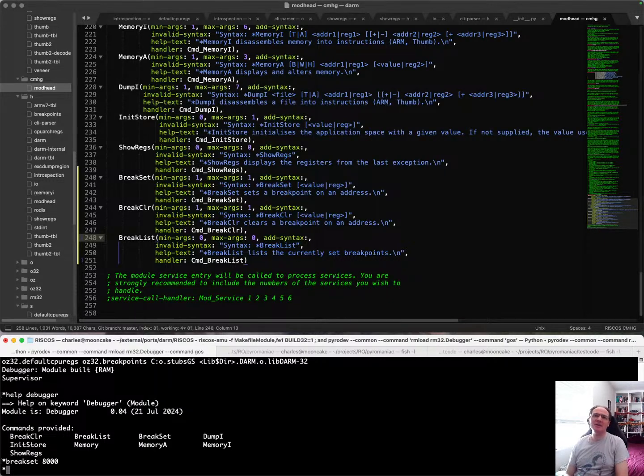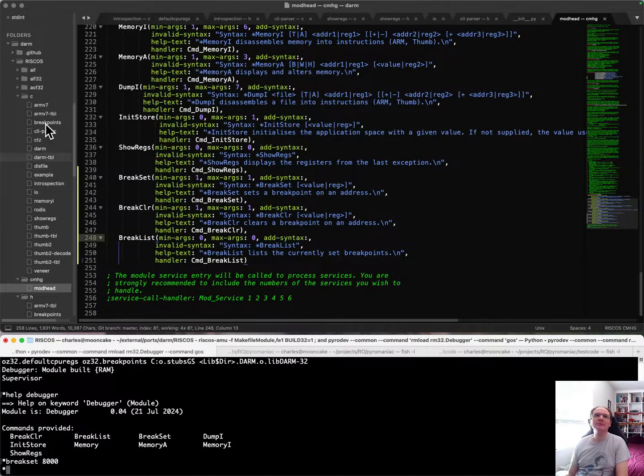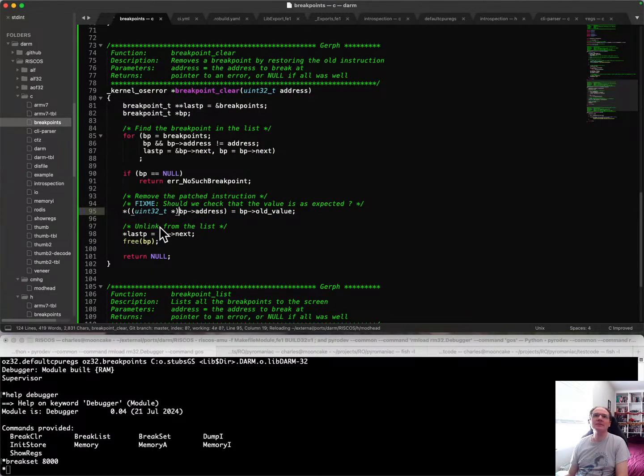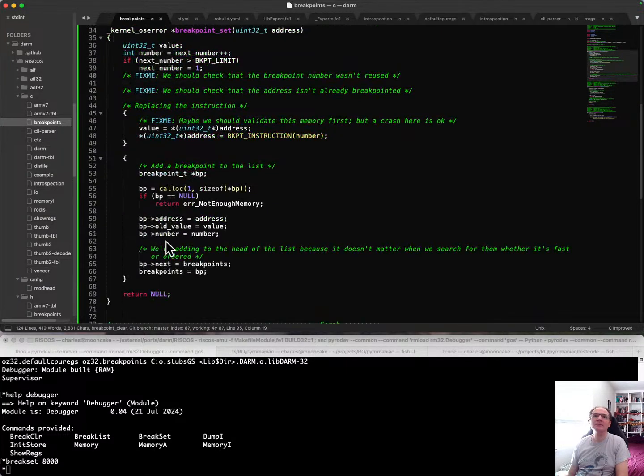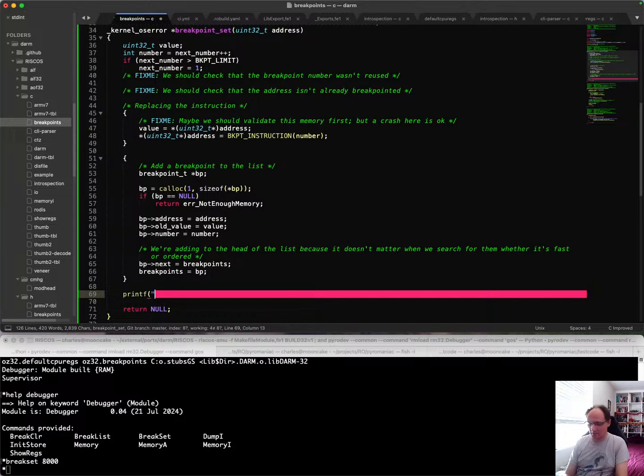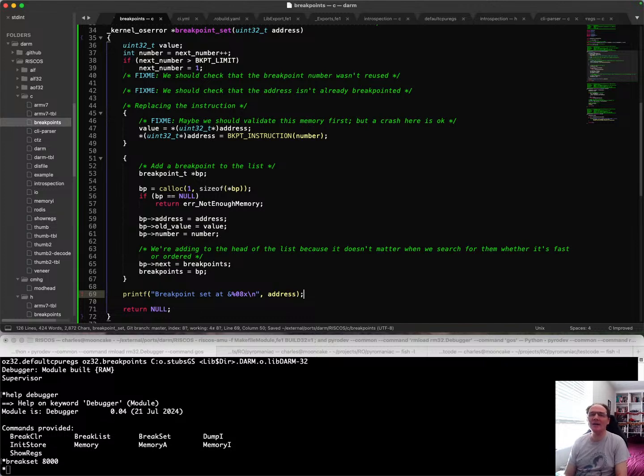We should probably print a message saying that we've done it, shouldn't we? Let's do that. Printf breakpoint set at address. I know I went out of my way to not use printf earlier, and now I'm doing it.